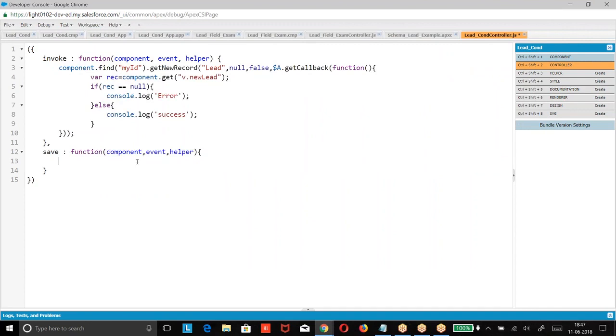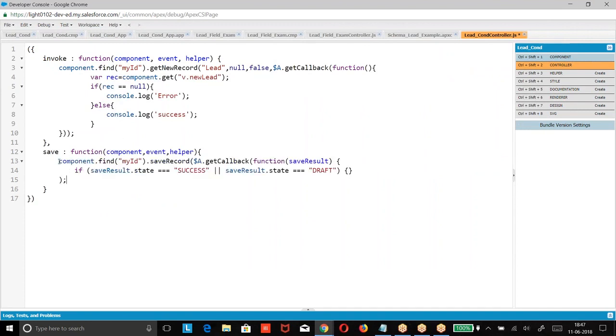So let me give you this. Component dot find id save record $a dot get callback function save result. If the save result is success, else console.log.